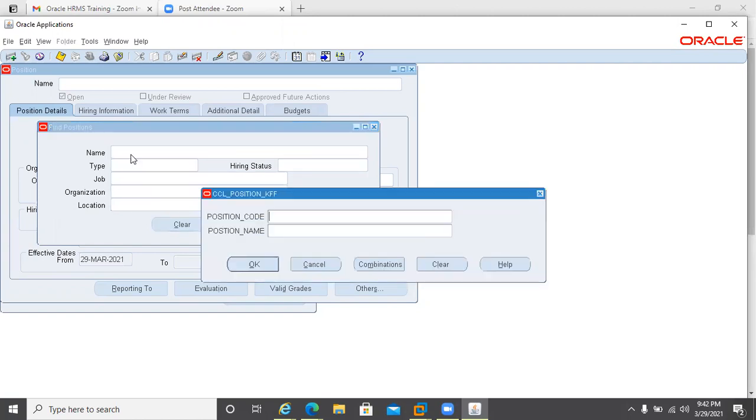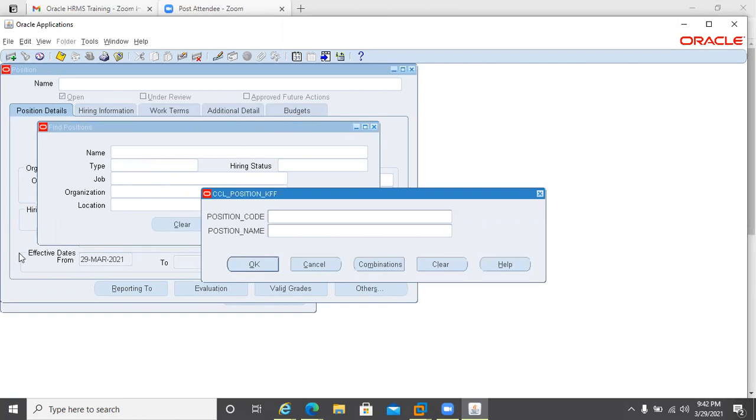Basically two things are there: one is the position code and position name, and the second one is that it is linked with the department, organization, and with the job. There are many other options, but majorly, whenever we are creating a position, it is going to work like that.